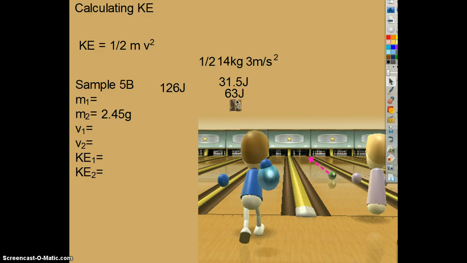Real quick, figure out the difference between them. Go ahead, calculate it, put it on your paper. And you have found that by doubling the mass of the ball, we have gotten double the energy of the ball. That's right. The big point I'm trying to make is this.